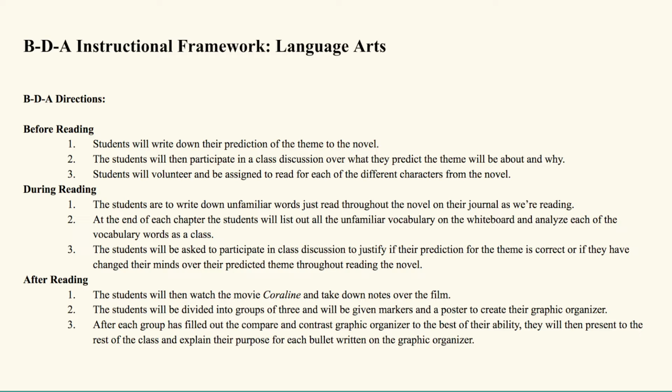After reading, the students will then watch the movie Coraline and take down notes over the film. The students will be divided into groups of 3 and will be given markers and a poster to create their graphic organizer. After each group has filled out the compare and contrast graphic organizer to the best of their ability, they will then present to the rest of the class and explain their purpose for each bullet written on the graphic organizer.